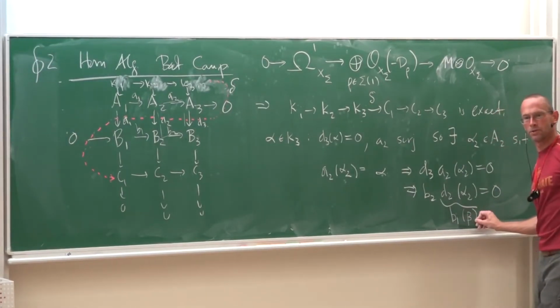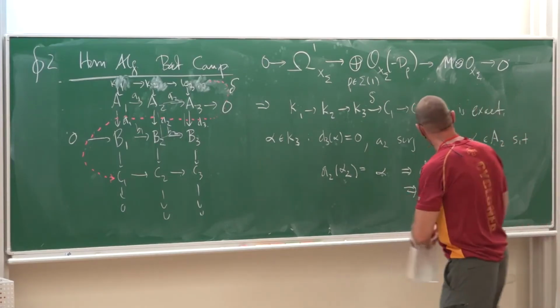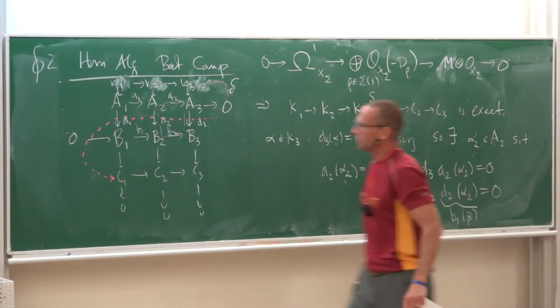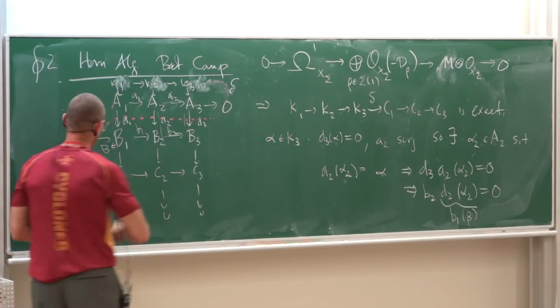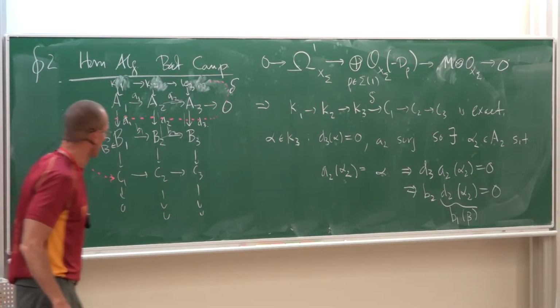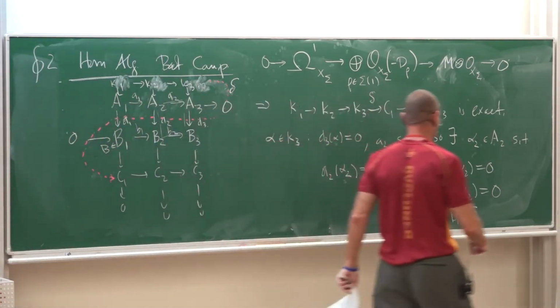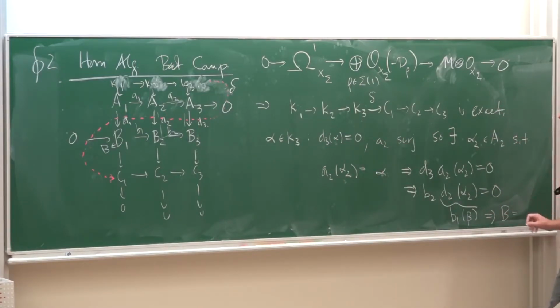You guys with me here? We're just chasing the diagram. So the D2 of alpha 2 is B1 of beta. So what have I produced? I found some gadget, gal or girl, B over here, right? So I've produced a beta in B1, right? And now I just push it forward, and that's my image. So I push beta forward, so beta is equal to the image of my connecting map. So my beta is the image of delta.